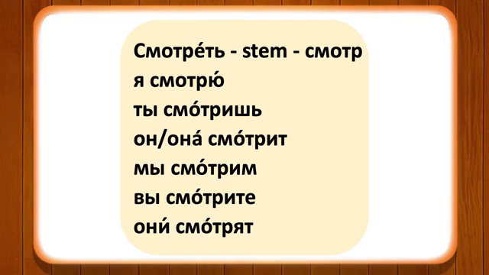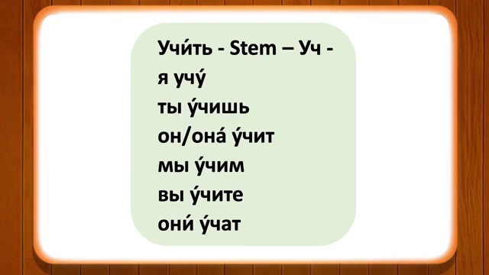The next verb of the second conjugation that you will learn is учить. Учить means to learn. After you remove the last three letters, that is E, T and soft sign, you get the stem uch. Now to this stem you add those corresponding endings to conjugate this verb учить in present tense. Let us conjugate the verb now. Я учу. Here you will have to put the ending u.